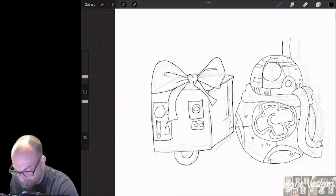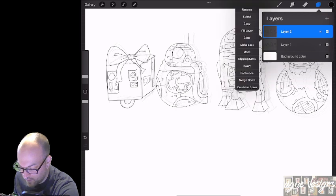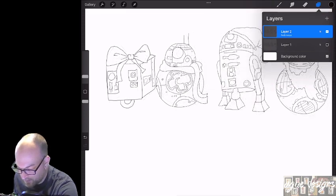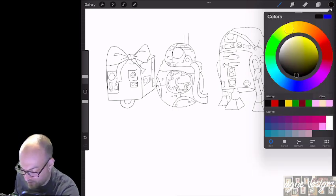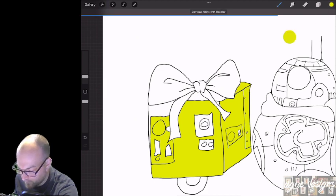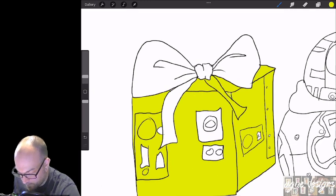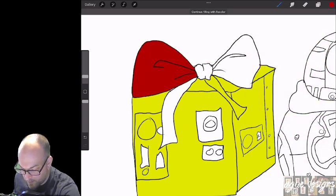All right, a few rivets on the side of them here. Little box. Okay, so that's going to be our outlines. So we're going to reference layer that, get rid of pencils, add a new layer, and then we're going to start coloring. So we'll start with the new gift droid, gift.e droid. He's going to get some nice golden yellow wrapping paper, colored box. Then we'll go in and fill in all these parts that are miscolored here. Give him a nice red bow.